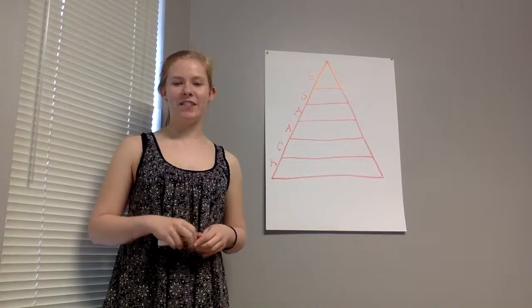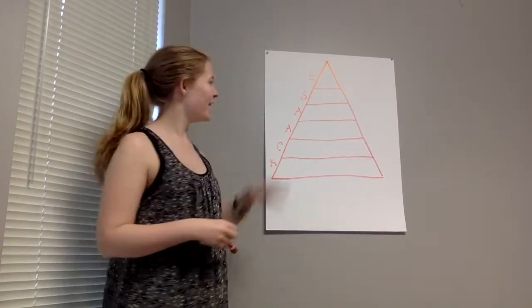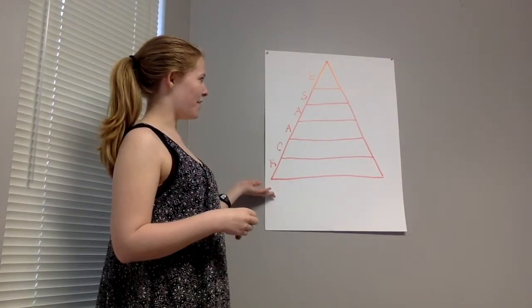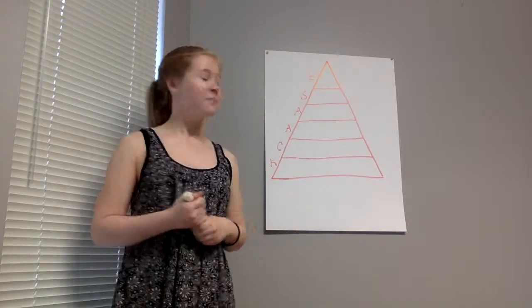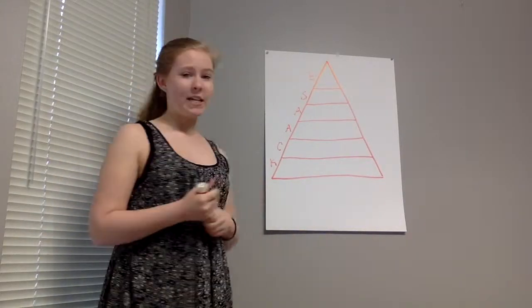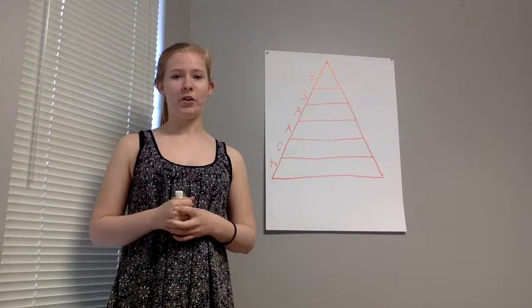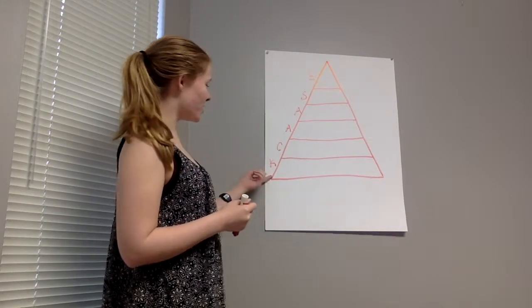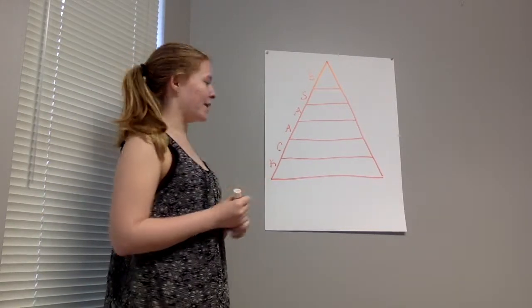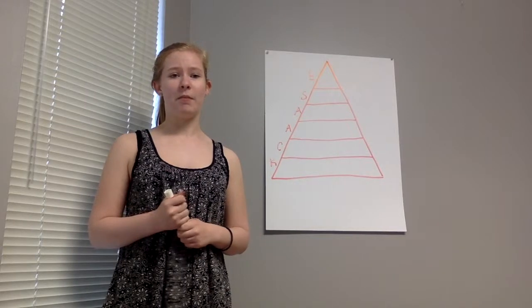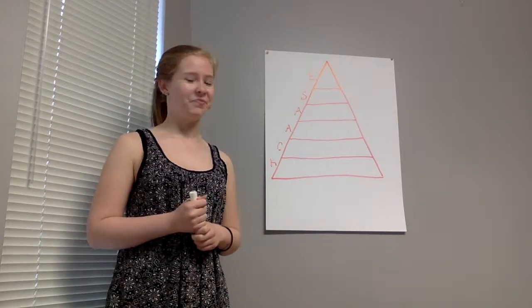So now we're going to do an activity with Bloom's taxonomy. Given the pyramid that you saw earlier in the Prezi, we're going to fill it in with examples that you're going to come up with on your own. So for our first level of knowledge, I'm going to give you about 30 seconds to come up with an example for knowledge.